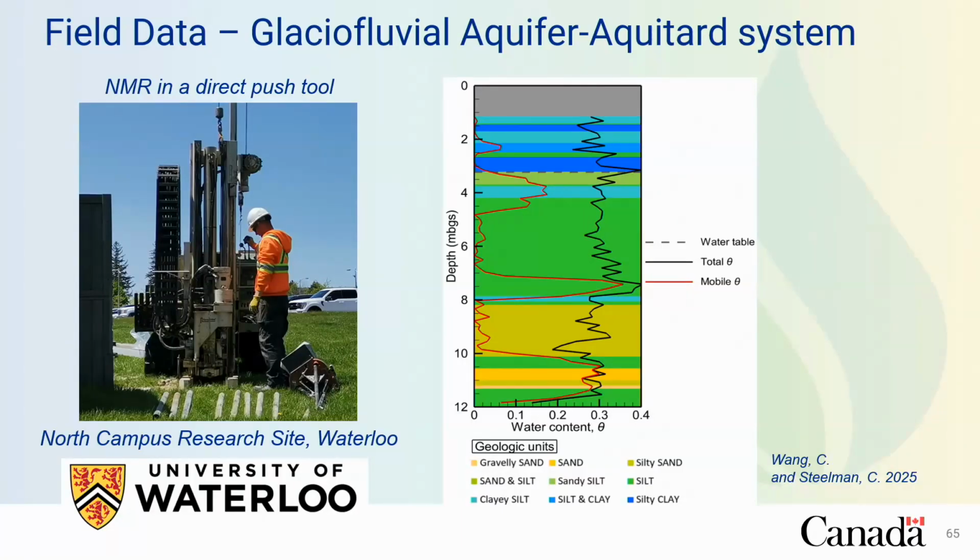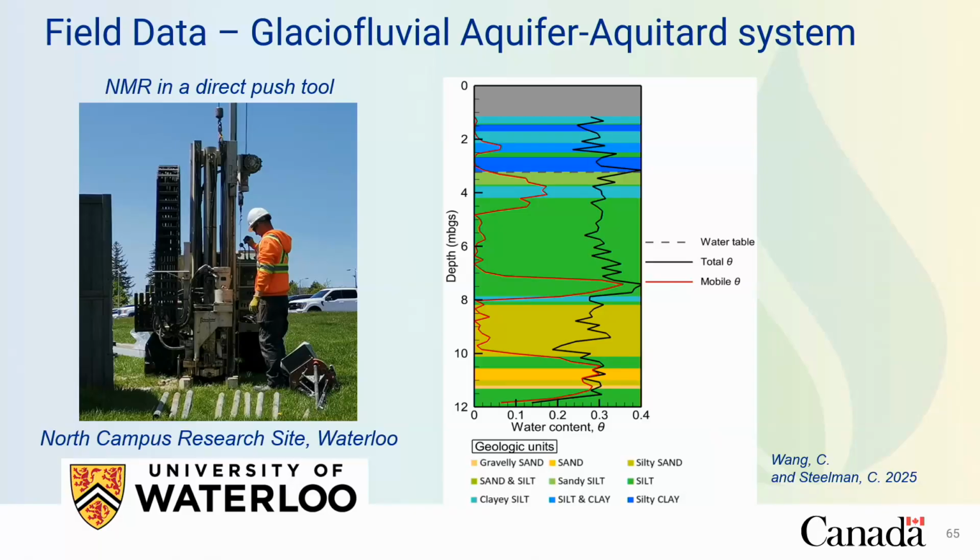So this is an experiment that the University of Waterloo carried out as part of a public demonstration between the tool manufacturer, the GSC, and the MG360 group, all gathered at the North Campus Research Site on the campus of the University of Waterloo, and pushed an NMR tool into sediment at the North Campus Research Site. You can see this log here shown alongside, or in the context of, sediment interpreted from an adjacent borehole.